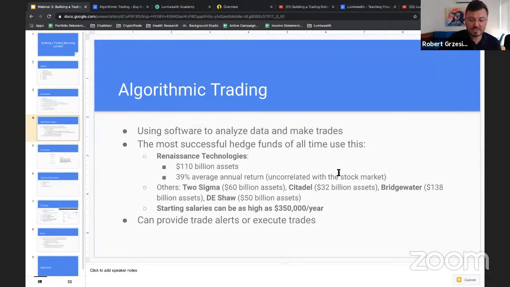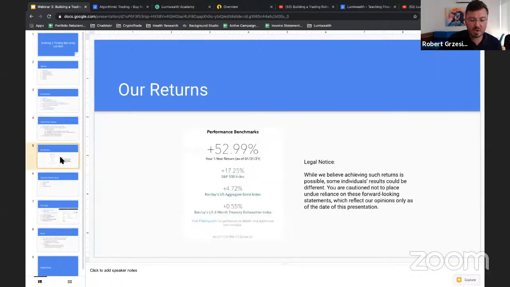All right. So this is how these hedge funds are doing. They're doing extremely well. This is how we did last year. Again, what was that? Quadruple the S&P 500 we did last year. So yeah, I mean, we're doing quite well. We also manage more than just this portfolio. This is one of our portfolios. We actually did even better in our other ones, I'll tell you that much. So it's been a very, very good trading year for us.